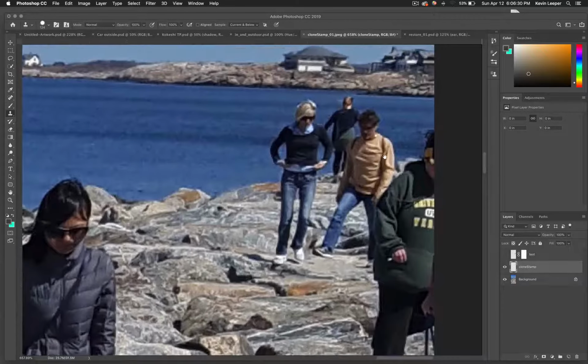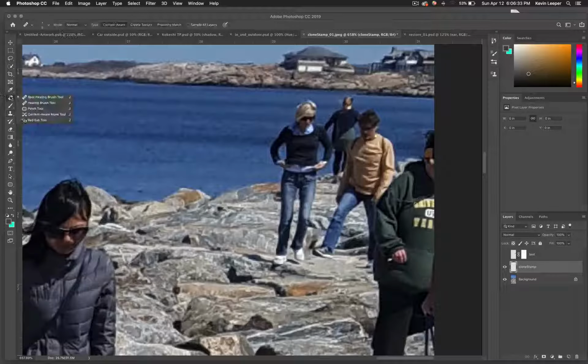So let me zoom in and I'll deal with the background here. I just did a quick patch heal on this, and you can see that if you try to patch heal this, it just doesn't do a good job. It'll keep doing things like that. So when you find yourself really fighting the patch tool, remember, it's a predictive tool. When predictions are just not working for you, you're going to have to be more in control. And that's what the clone stamp is. The clone stamp is total control.